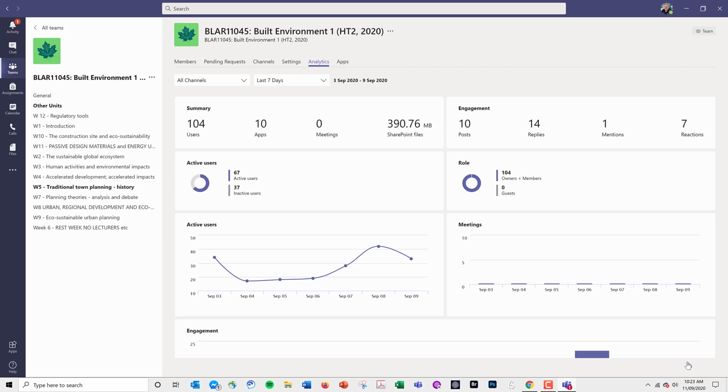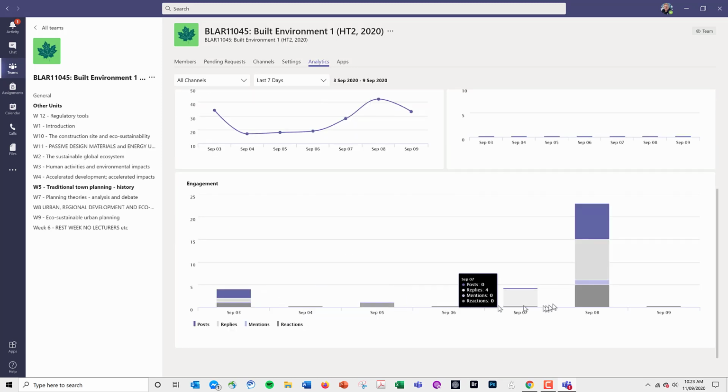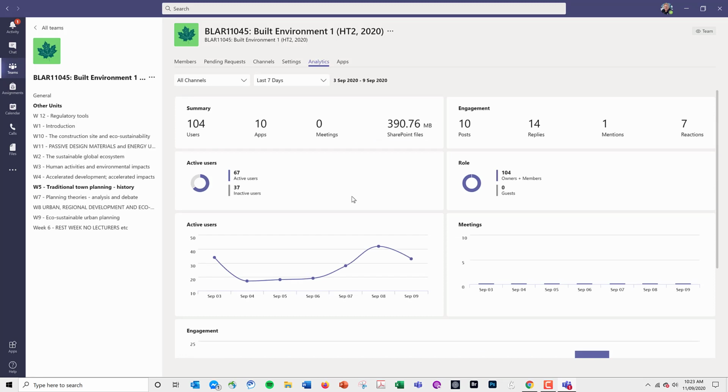I'm back to a different page that I've got here, and just so you know, I can see the analytics of how many users and apps. Notice the engagement thing comes up here. We can see things that are happening. We can see the active users here. There's a bit more down here so you can spot who's doing what. I can look at individuals, I obviously won't do that now.